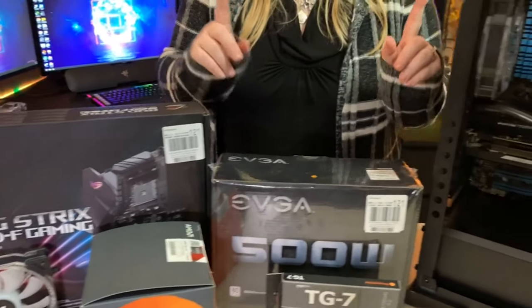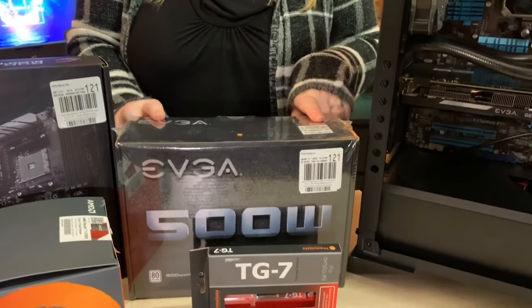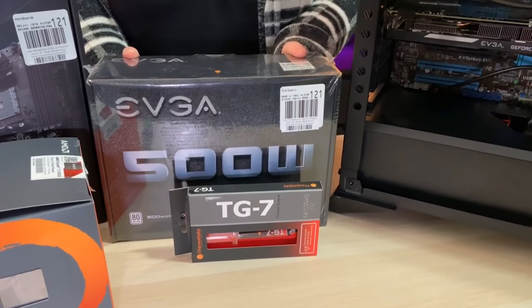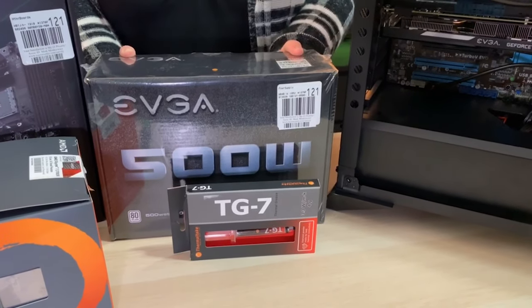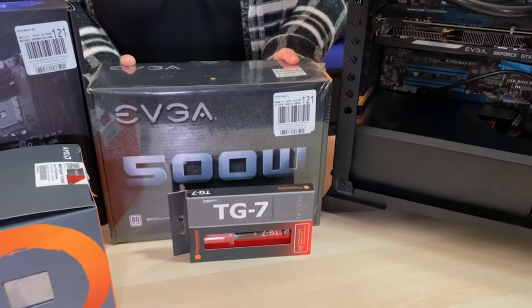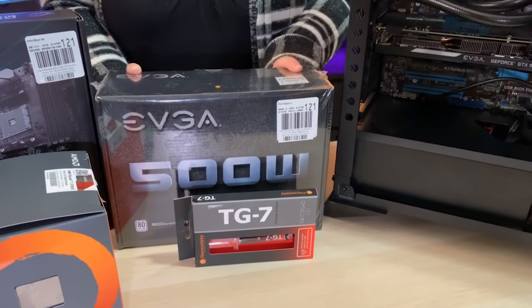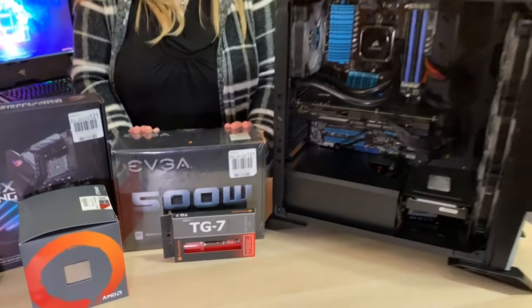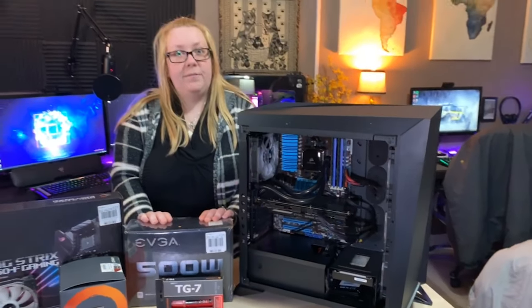We also did get an EVGA 500 watt power supply. 500 watts might seem a little low for some, but for what we use this computer and the fact that it has only 6 fans and a 960, it'll be more than enough for what we're doing with it. So let's start tearing this baby down.